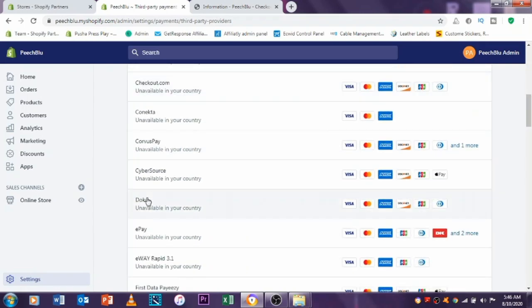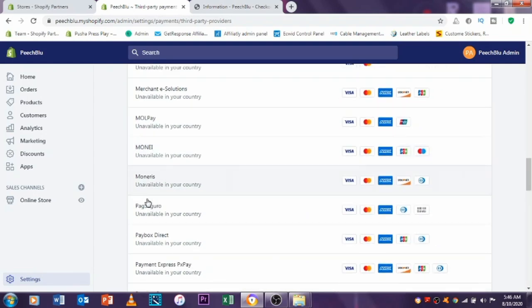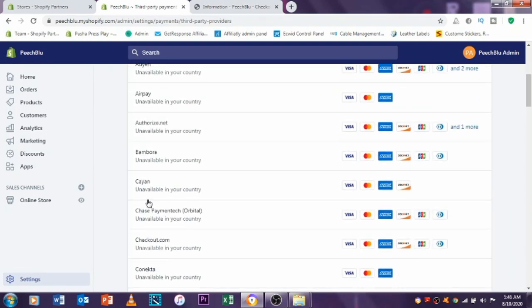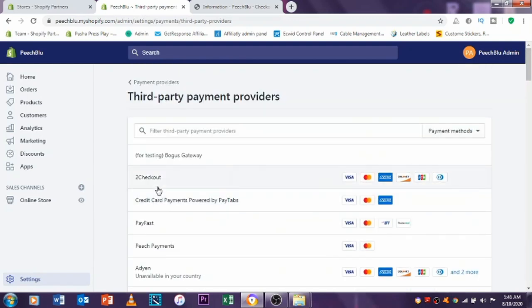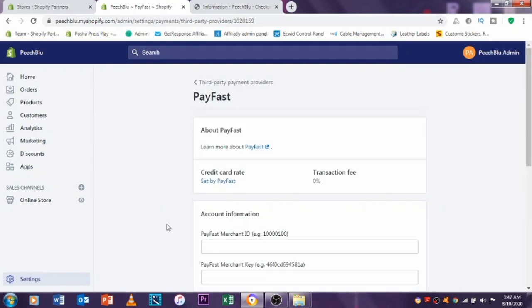There's another one that just came out, but it's not connected here. If it does connect, then I'll let you know. But Payfast is basically your biggest option to actually do. So you click on Payfast and you add your details. It's quite a process. We do it on the 101 marketing of how to connect your Payfast third party.